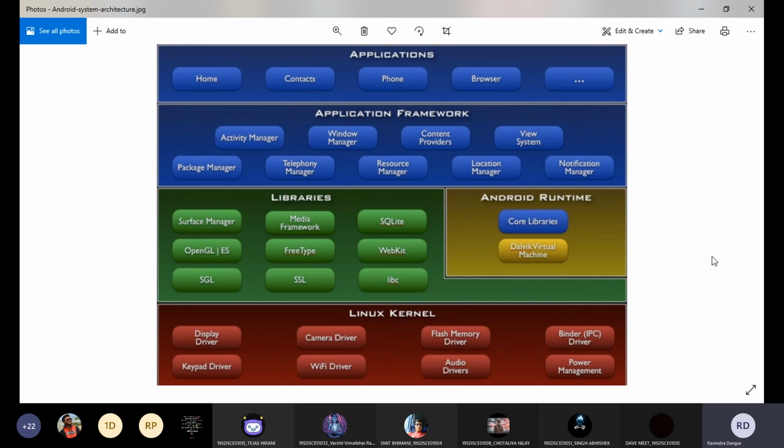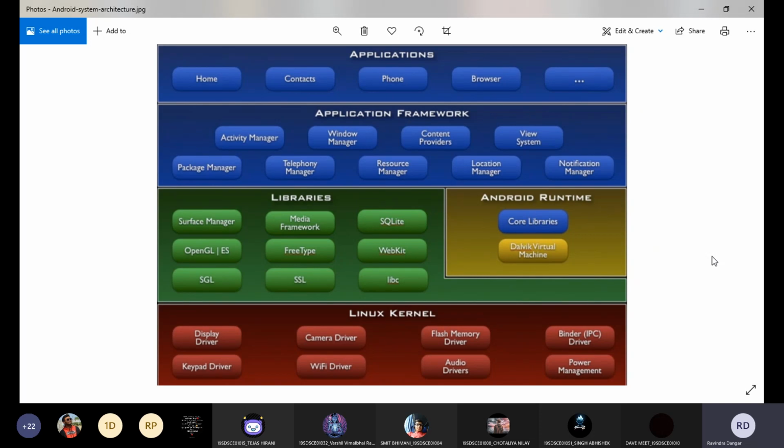Fine. So let's start with the bottom layer, which is Linux kernel. In Android Studio, these are the layers which are available: for each application there could be certain layers like Linux kernel, libraries, application framework, applications, and Android runtime. At the bottom, the layer is Linux kernel, inside which you can find various drivers. So can anyone tell me what you mean by kernel?